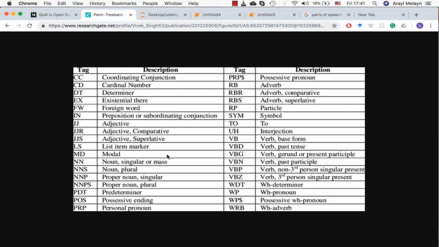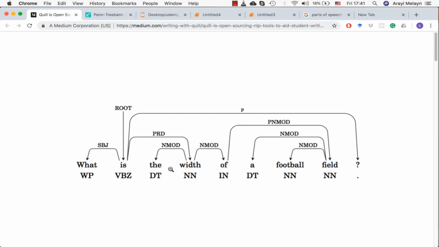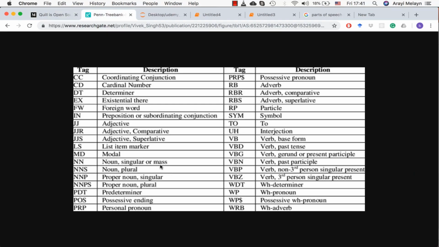The next thing I wanted to show you here, guys, is that you saw in the past tab we had WP, NN, IN. That's what all of these short forms are representing. So IN was a preposition or subordinating conjunction. DT is a determiner. You can read through all of these different definitions and see what these are as part of English grammar. And what we can do with our Python code is automatically have it tell us what each of these things is within a sentence, phrase, paragraph, or even book.